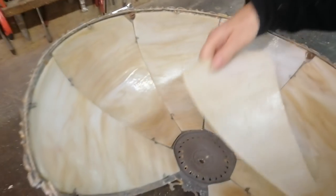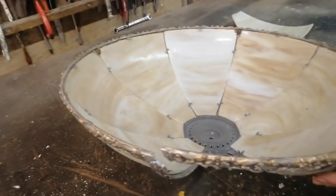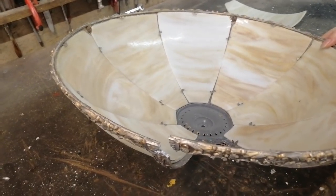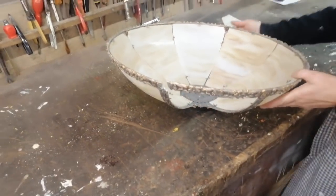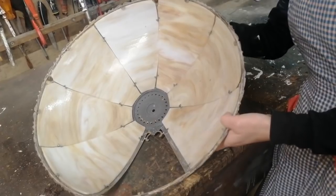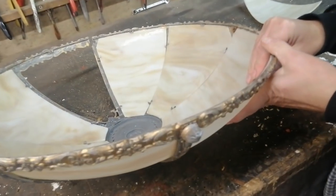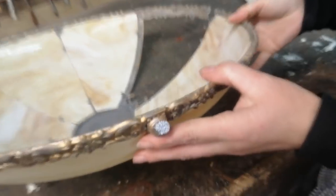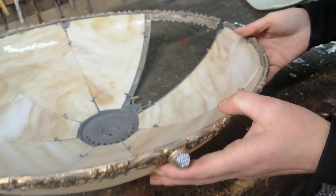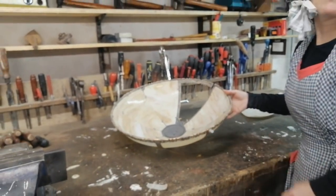So let's just have a look at the damage we've got. Got the chip out of there. Chip out of that corner. Biggest problem is this. Yeah, we've got to find a way of hanging it to the ceiling. Where's them hooks? Oh, there's one there, look, isn't there? Yeah. Okay, they're all broken. Broken, there's one. The one that's very broken. So it's now time for Mr. Emery to come up with a master plan.